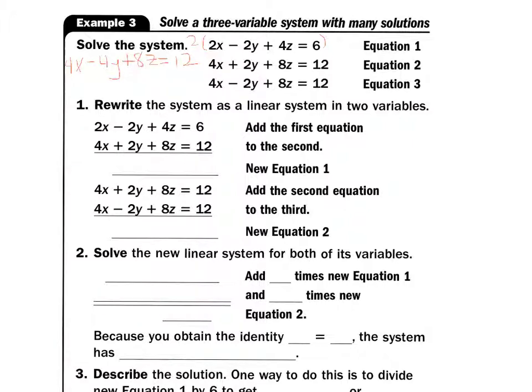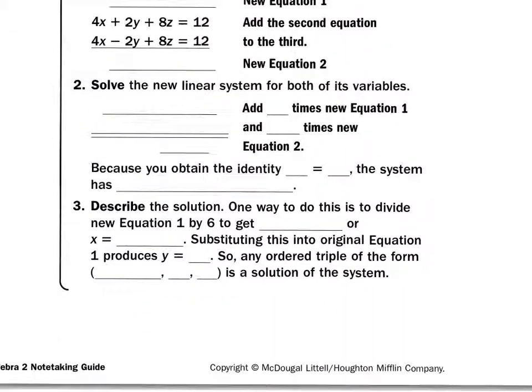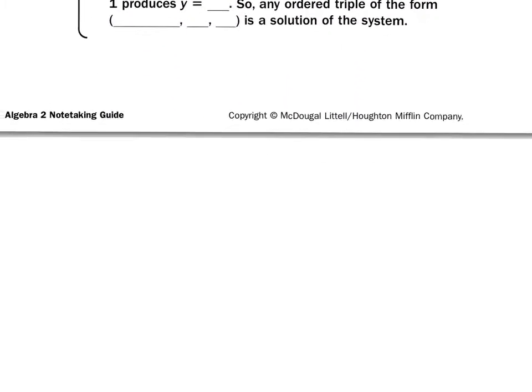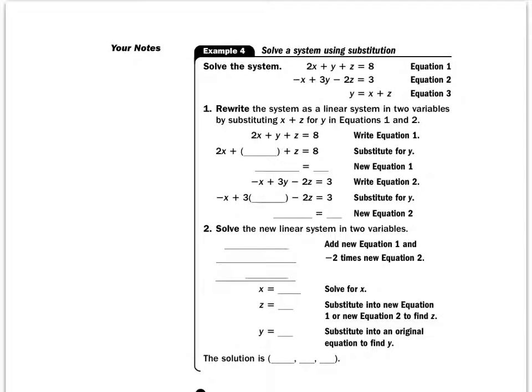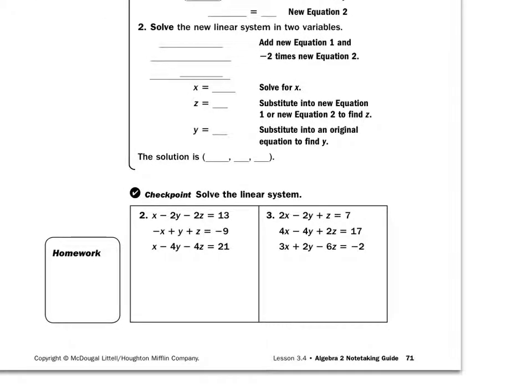And I do want you to be able to do those, like the first checkpoint, that have one solution to them. And then take a look down here, or on the next page, on the checkpoint down here. This one has no solution. So I want you to go ahead and start this one and see if you can work it out so you can see that it has no solution. Okay? You don't have to do this.